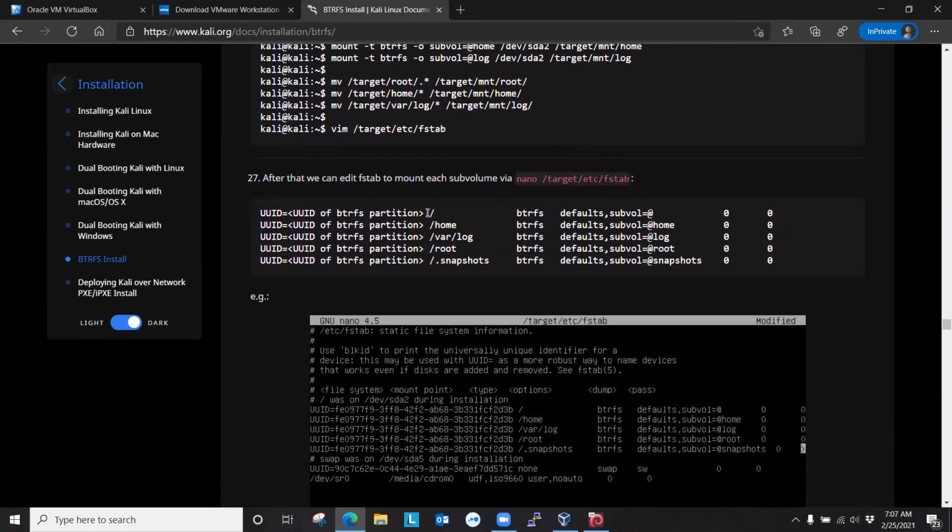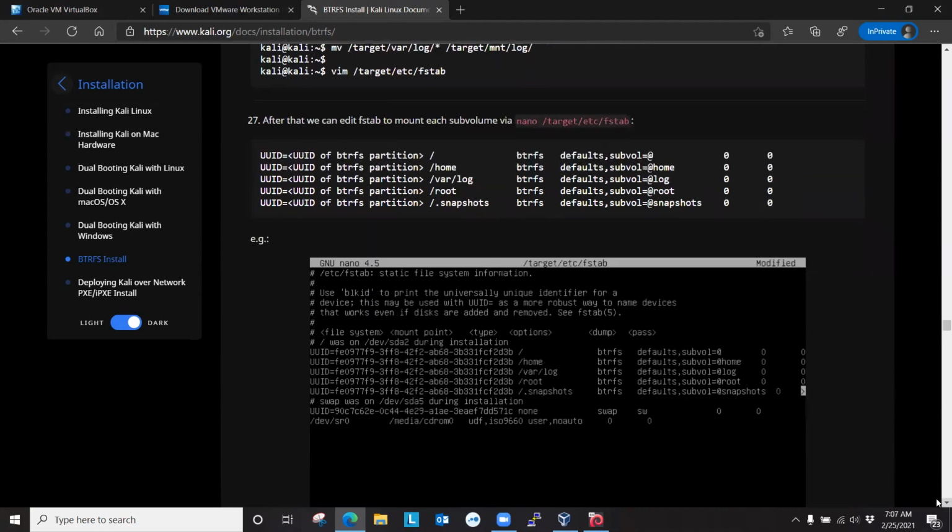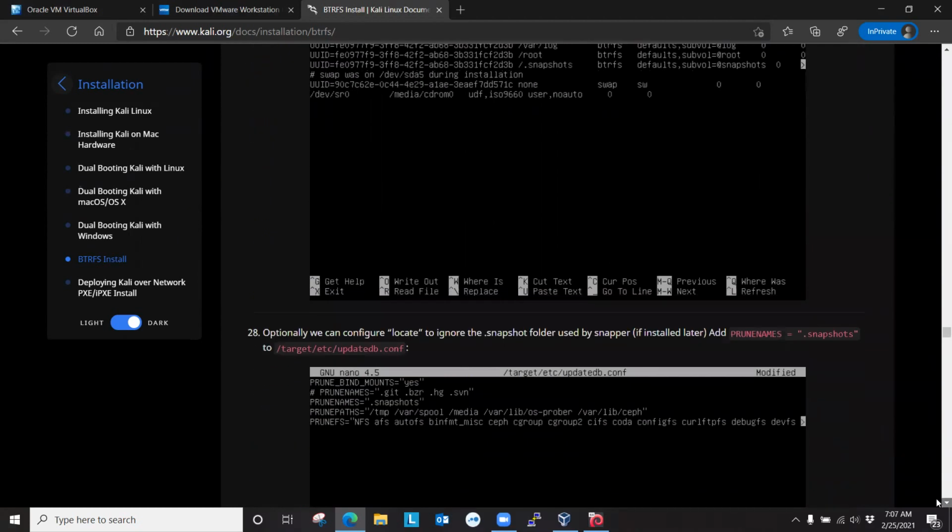So here what we are doing is giving the subvolume as a target mount when we actually mount the root folders and snapshot folders, home folder and main root folder. So your main root folder will be mounted as a subvolume when you actually mount it. That's the rule that we defined in the fstab.